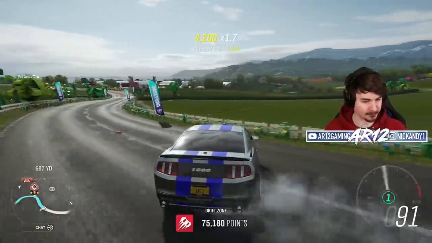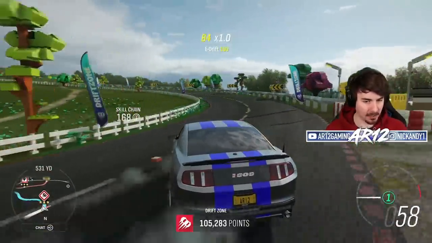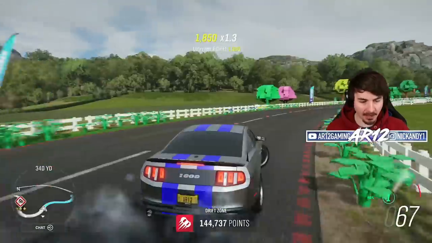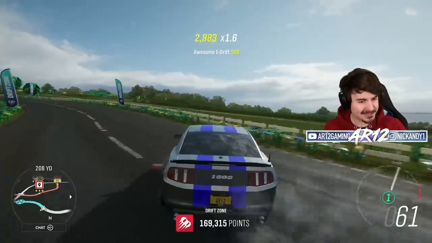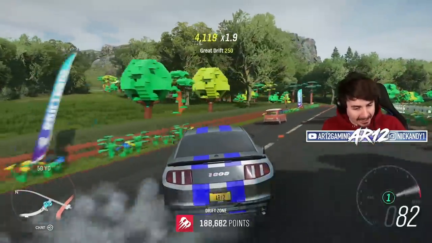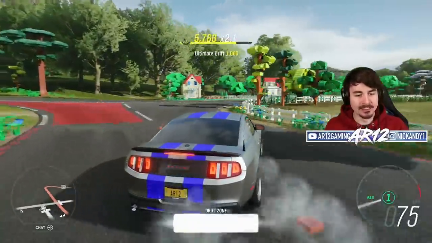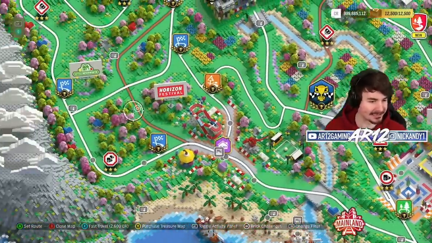No, it's gonna do it first attempt. Okay. Why did I even doubt it? It's literally already like done. Watch this. 140,000, 150, 160, 170, and 180, 190, nearly 200. Drift zone number one. That was easy enough.